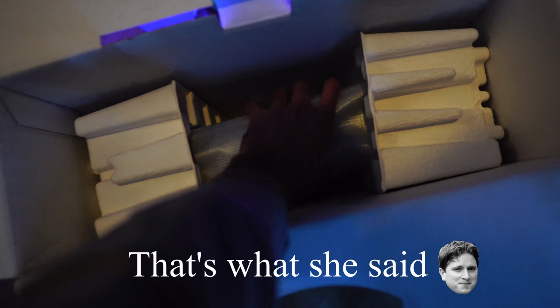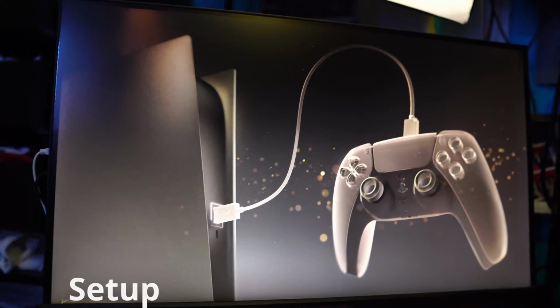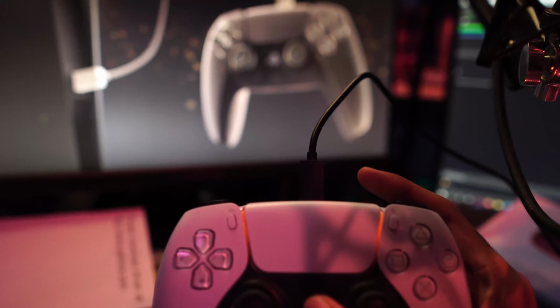It's so big. How? How do I take this out? I'm so excited! God, how much wrapping. This thing is huge. Oh my god, it's so pretty. Okay, we're gonna press the button. I love how the controller lights up, so you can tell it's charging.